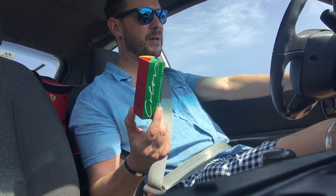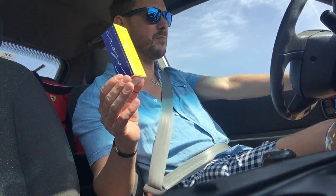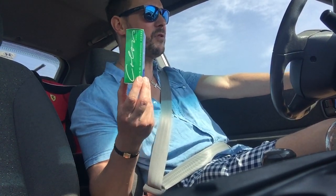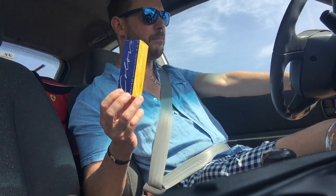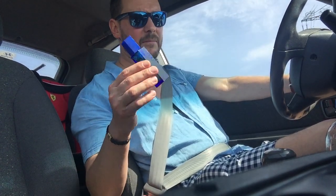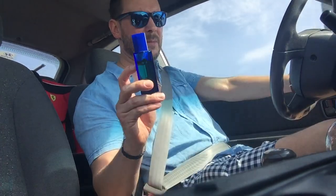Now this one is not around anymore, at least in the geographical area where I'm moving around. It's difficult to get Colors by Benetton. But here and there I still bump into mainly the smaller ones. An important note for those trying to seek out these fragrances: especially with the larger 100ml, you have to be careful because the bottle, after all these years — if you get a vintage — is leaking the juice in a way that it's evaporating from the bottle. I've had sealed boxes from reliable sources and some of the juice was already missing.